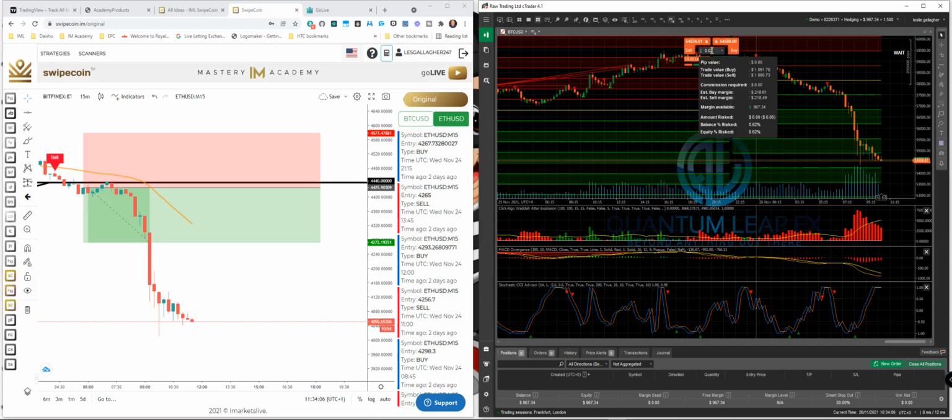Now, what will happen is, if you take a Bitcoin trade and you've only got $250 in your account, you try and take an Ethereum trade, it won't let you put that trade on. It'll say there's not enough money in your account. So if you've got less than 200 in your account, just take the Ethereum trades and build it up to 250. You really need to get it up to 350, 375, 400 even before you can start trading both of them. It's all to do with leverage. It's also to do with safety, so you don't blow your account.